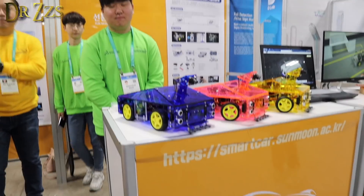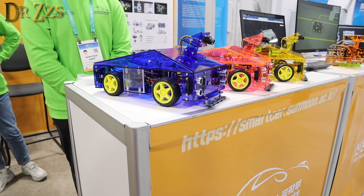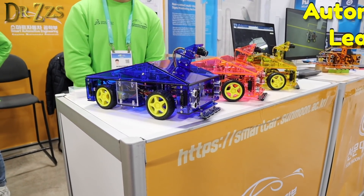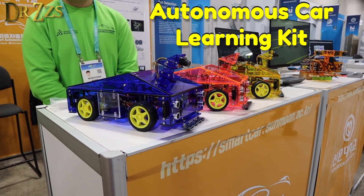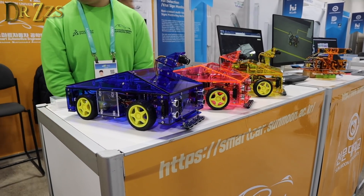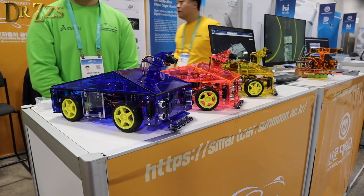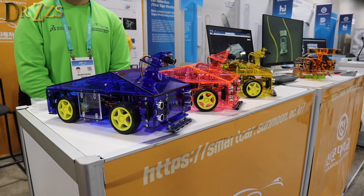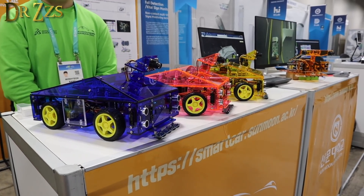This is an autonomous car kit. Essentially, we have a kit available for individuals who are really interested in building their own autonomous vehicle. Not only do you design the exterior of the car, but you have to do the electrical work and even code and program the software yourself. You can also switch out the modules within the car to vary the degree of complexity and make it as hard or as easy as you'd like.